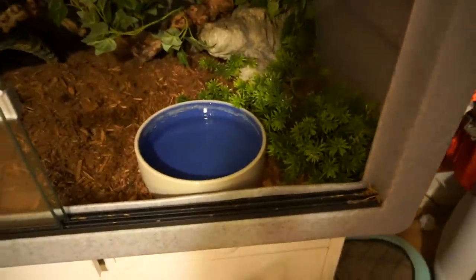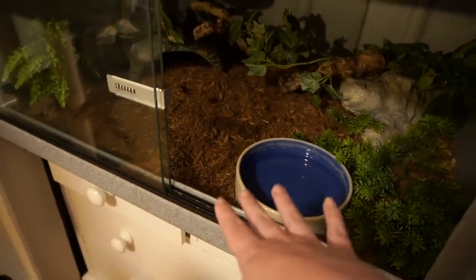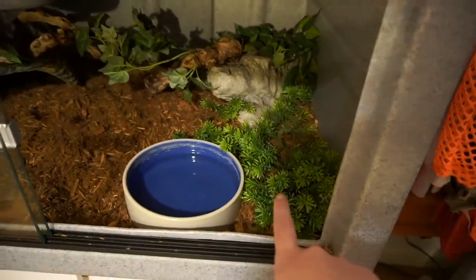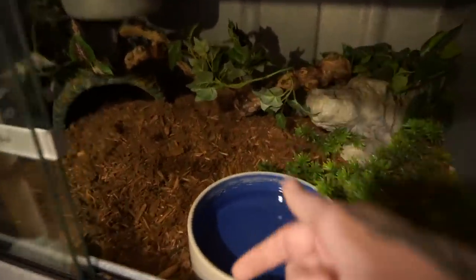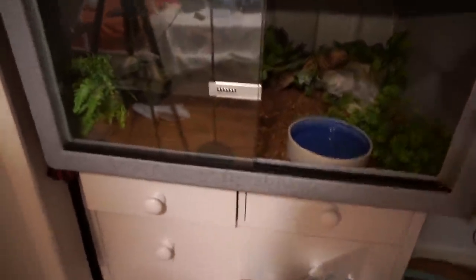With this space right here, I just wanna put like fake plants or something, and maybe some fake plants right here. So I'm gonna go see one last time if I can find anything. Okay, so I ended up finding some fake plants to put there, and then a little fake plant to put over here that's pretty cute. So I feel like we're good. She has some floor space to chill, a hide, cute little plants that she could hide under, a bowl that needs to be bigger, branches that she can climb on and hide behind, and another cute little, what is that noise? Yeah, I feel like we're good here, and I feel like it's time to let her in.